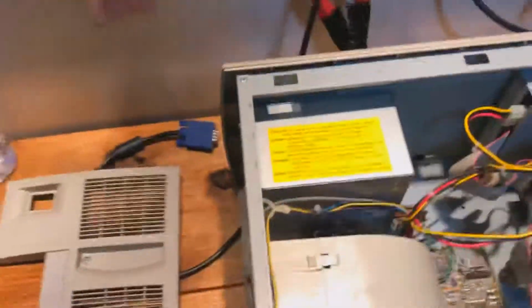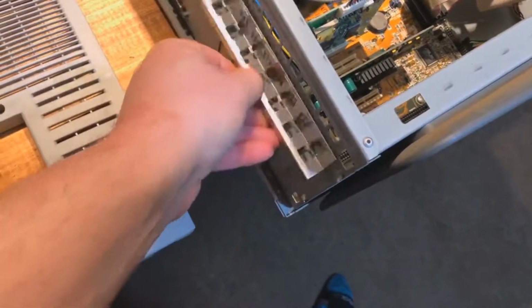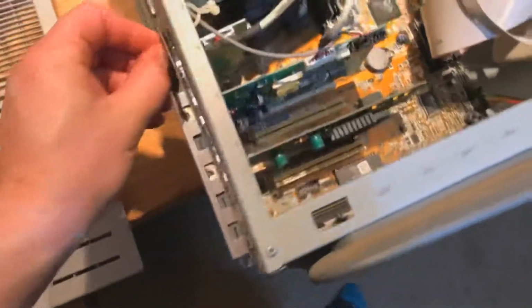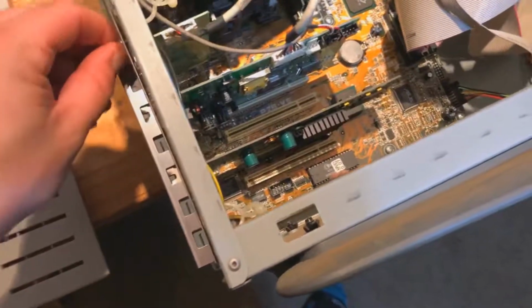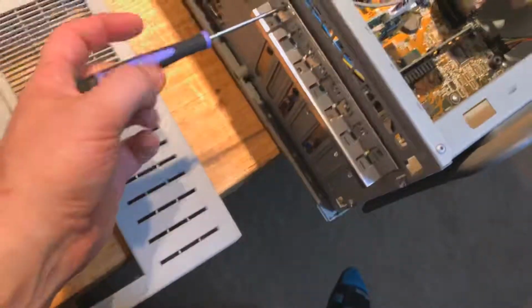So I think what I'm gonna do is put this case or this little plate back on here. At least try and figure out how to do that, so that I can maybe boot this thing up and take a look. So yeah, I'm gonna put the phone down and do that next.